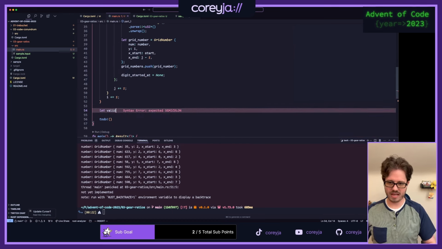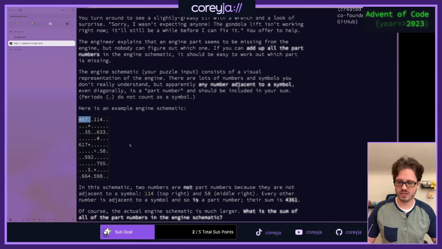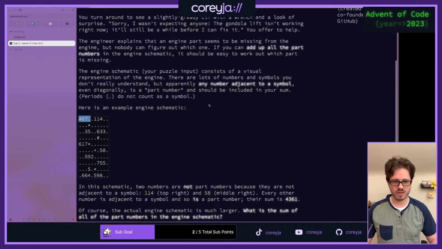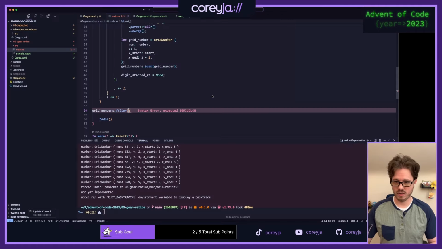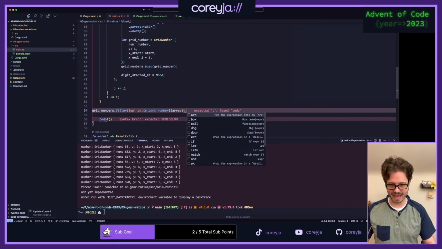So let valid grid numbers. And actually, let's not do the let. I think I can just do this mostly inline. So from grid numbers, dot filter. And actually, what do I want to say about them? It's whether they're a part number. So filter for our grid number, and we're going to do grid number dot is part number. And we're going to pass it a reference to our array here because I think it's going to need that.